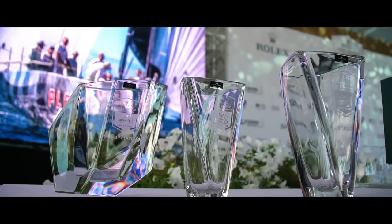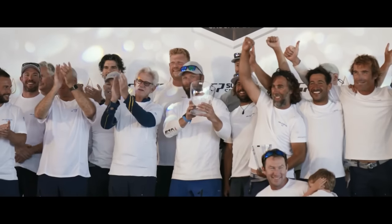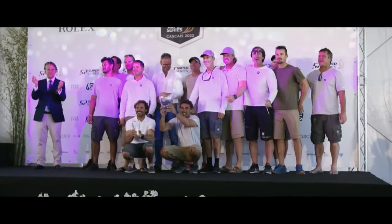So in the end, a great week's racing here in Cascais. Light winds for most of the week and a big finale, 20 to 25 knot breezes on the final day. Quantum Racing coming out on top, but it's been a fantastic week, and for sure we're going to be coming back to Cascais.